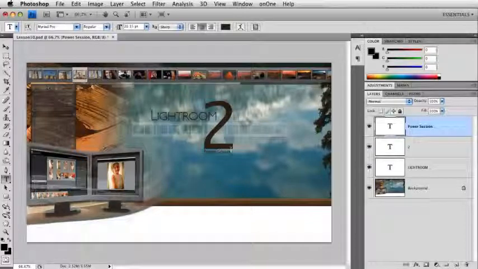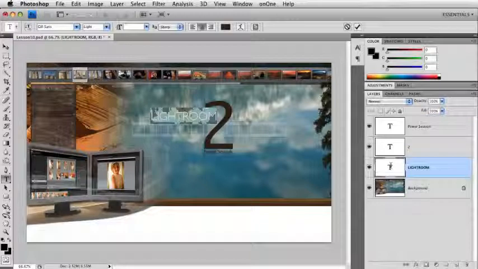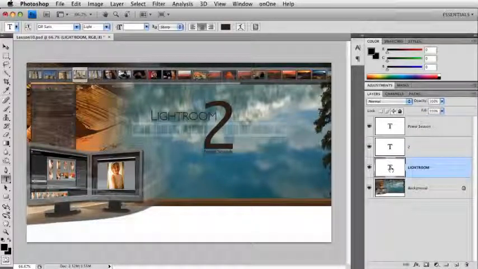The best part about this is that these are type layers. Like all things about layers, they're very, very flexible. I can come up here, I can change the text, Darkroom. I can change the text. I can change the color, the font, the size, every part about it, as long as I save this as a PSD file. These type layers are always going to be flexible for me, so I'm never stuck with the type that I create. Now, that's kind of the basics of the type tool. In the next video, we'll take a look at some of the more advanced things that you can start to do with your type layers.